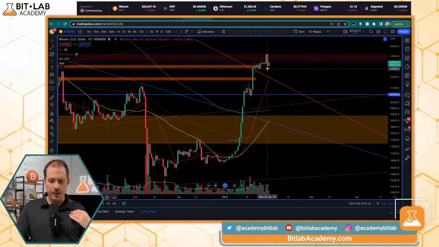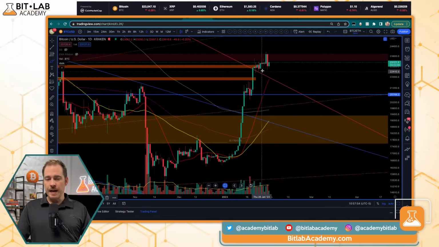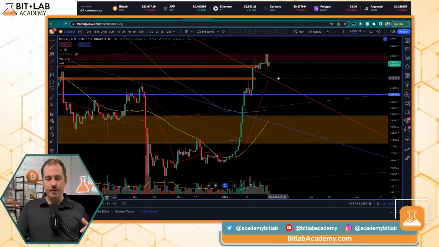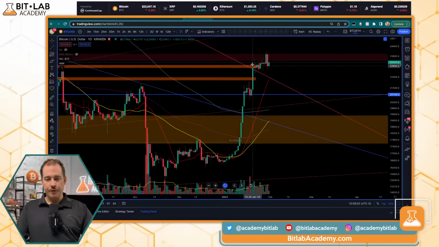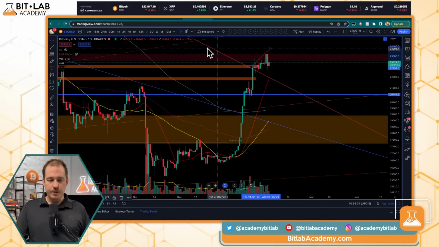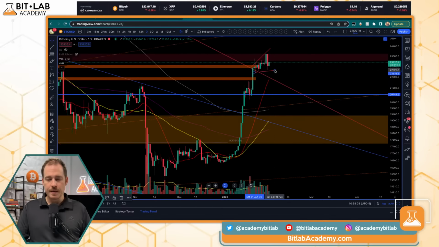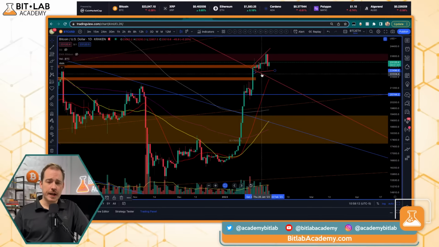So zooming in here a bit, we can see that we've tested this massive downtrend resistance, but we're consolidating here. And the first thing I see, without even zooming to a tighter resolution, if I do Option T, or Alt if you're on a PC, we're just marking out some trend lines here. This is basically like a megaphone, an expanding channel here.